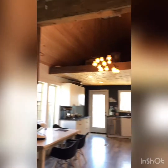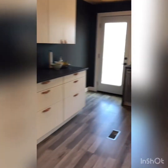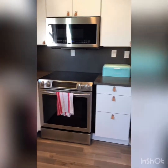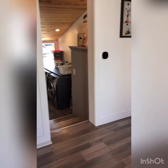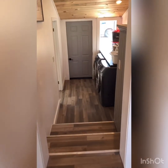Coming through here you can see everything's been touched — floors all new, paint all new, beams all the way up, beautiful light fixtures. Here we have the kitchen. As you can see, it's a chef's dream — lots of counter space, all new modern appliances, all top-of-the-line stainless steel. The fridge even has a water maker in it.